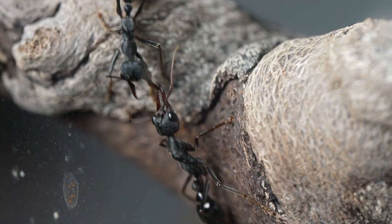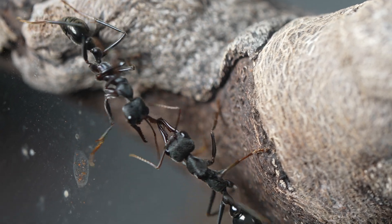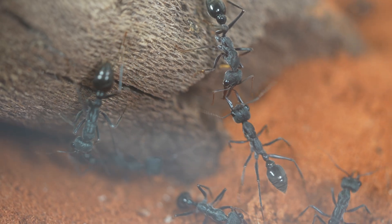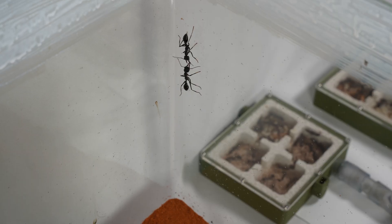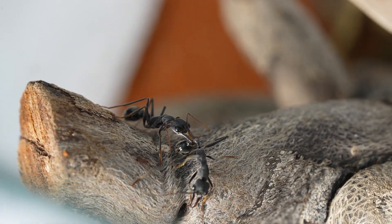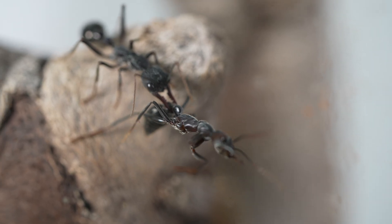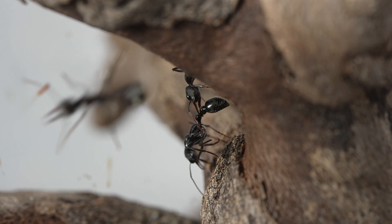Something strange is going on with these two workers. One of them is holding the other in a vice grip, and no matter what the other one does it cannot get away. I think this could be happening either because one ant needs to assert dominance over the other as part of their hierarchical worker system, or because ants will sometimes attack a colony member that is injured or sick — a defensive mechanism to protect the colony from disease spread. The attacker has now changed its grip and has a firm hold on the victim's gaster. It's using all its energy to try to get away but with no luck — now it seems exhausted and has given up.